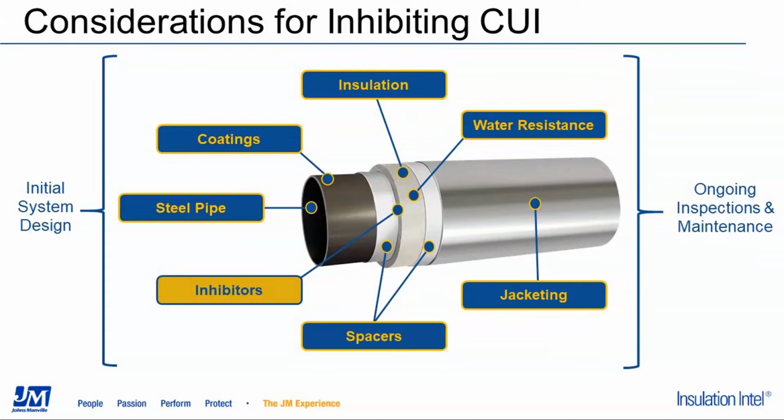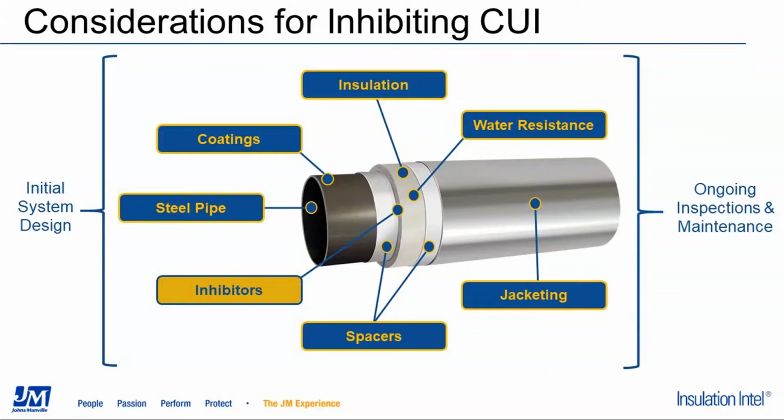Then when you look at the pipe or equipment that is being insulated, it's important to look at the complete system and not just the insulation material itself. Starting with the steel pipe or piece of equipment involved and understanding what is the base metal. Is it carbon steel? Is it stainless steel? Because each of those will have different types of corrosion mechanisms that would need to be addressed. And then looking at whether or not you should have a coating on the outside of the metal to provide an extra level of protection. That can play in very strongly with the risk-based assessments that you might do.